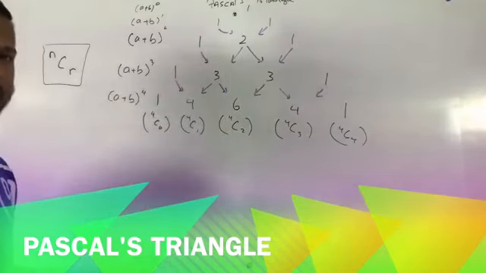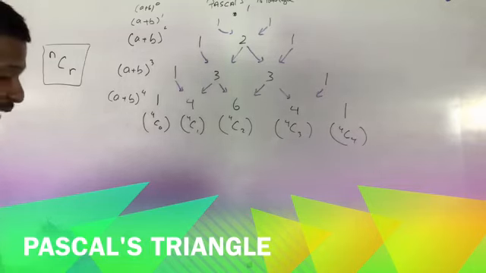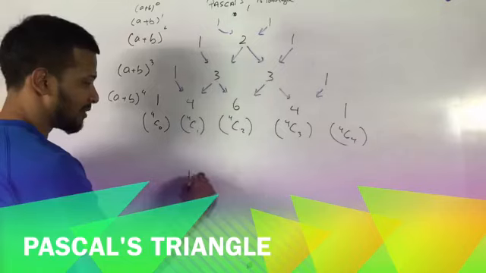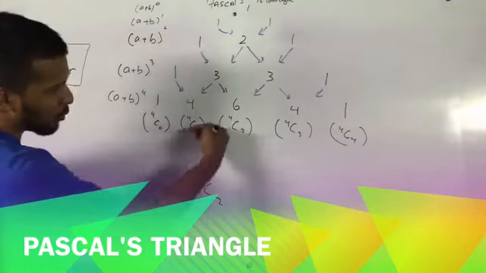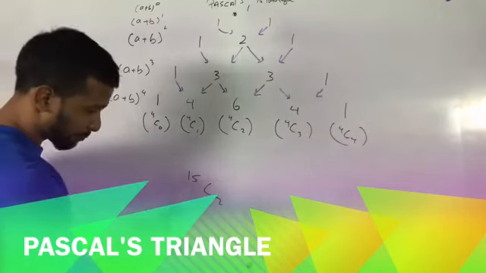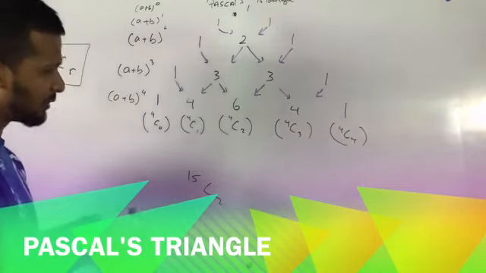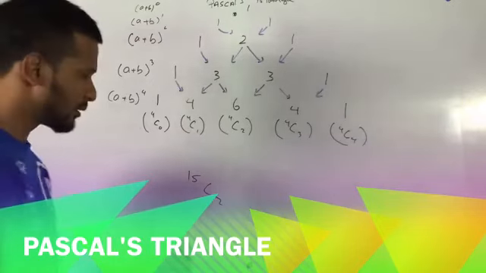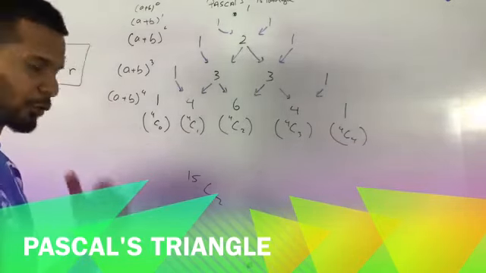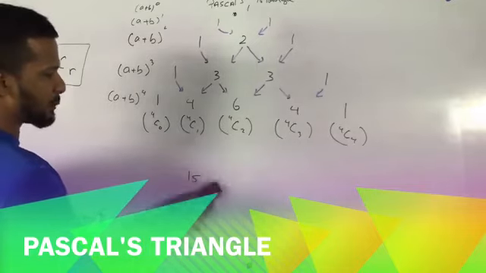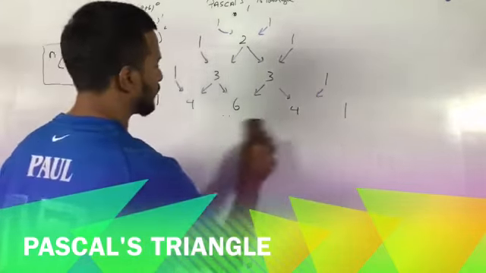But of course you can see the problem. Imagine having to find something like 15C2. You'll have to go all the way down. My board can't even hold it. Right? To find this value, the triangle has to keep going on and on. So there's a next method to find values like this, which I will show you in a little while. Let's just continue. Make sure you catch the pattern.